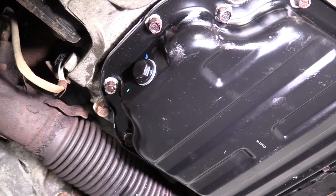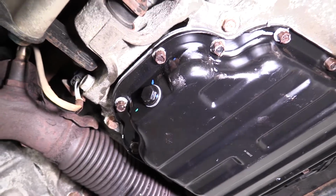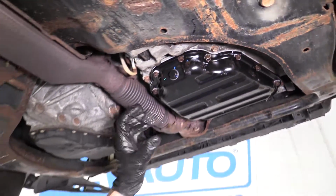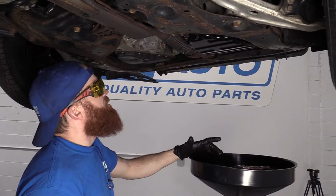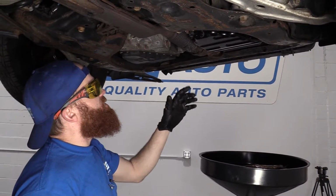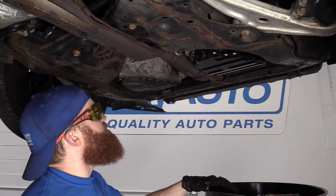Okay, friends? So we're gonna let this dry a little bit before we go ahead and add oil, because the oil will actually kind of seep into the gasket there and make a mess down the line. So we'll just let it sit, we'll let it dry for a couple minutes, and we'll get it back down on the ground and we can start looking at things from the top.